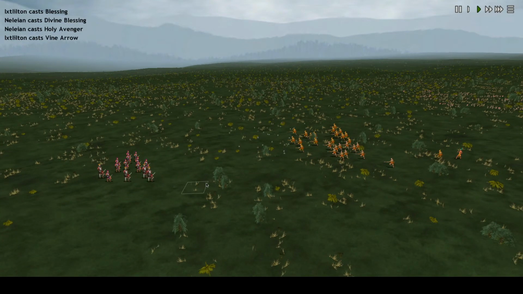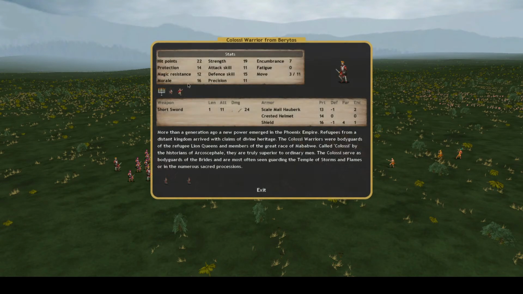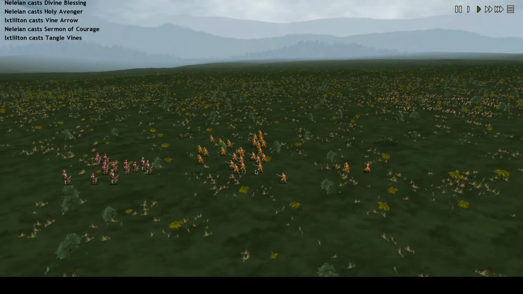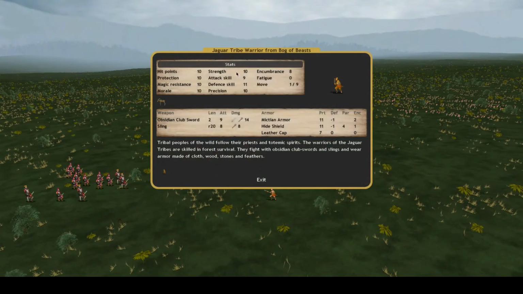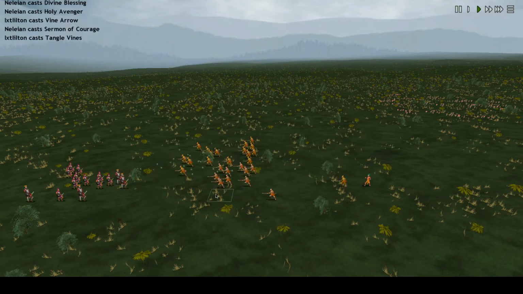Oh, there goes the Vine Arrow. We always see that in the early game. There goes the Sermon of Courage, putting our morale up. Good to see. I think as soon as we close the distance with these dudes, it should be pretty bad. Yeah, they're super middle of the road. They got nothing going on for them. They got a 14 damage club. These guys are even worse. They got a 13 damage spear. Like, they got nothing.